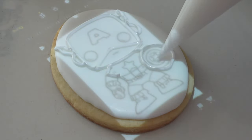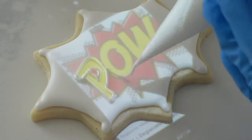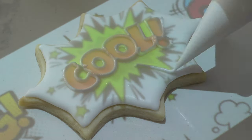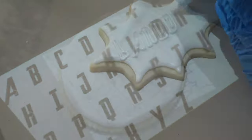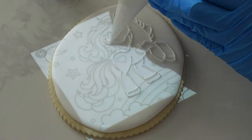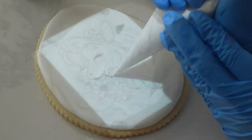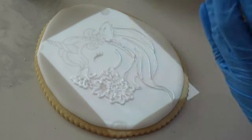You can totally do this project without a projector whatsoever, but since I am using one, I'll give you a few tips if you've never used one before. I once saw a commercial on Facebook and Instagram for a cookie projector, and one of the taglines was that literally anybody, even non-cookie and cake decorators, could make intricate designs no problem. And I'm here to say that's not entirely true. Yes, using a projector definitely makes things a lot easier, especially when it works well — not like here where mine runs out of batteries. However, you do need to have some moderate piping skills.